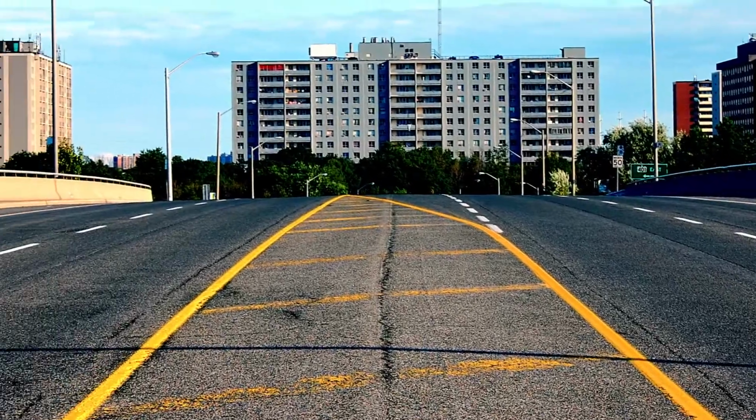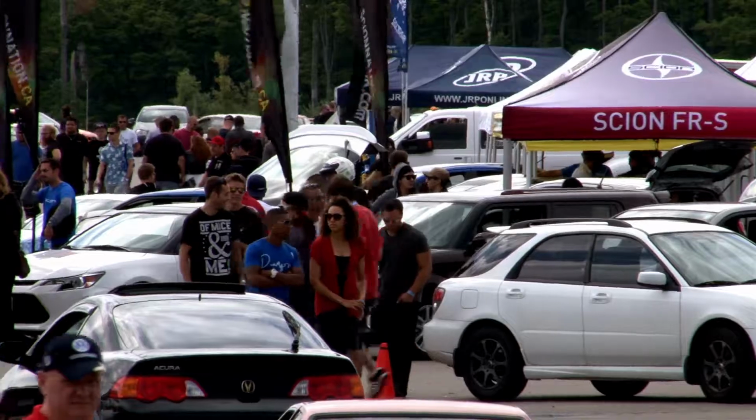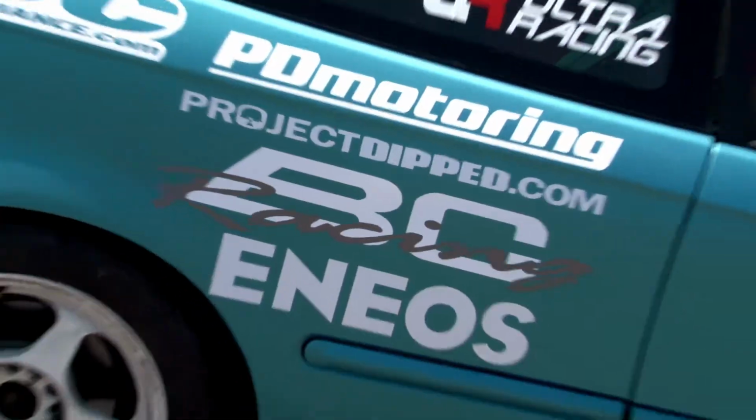I think it needs a little more promotion and maybe even giving the kids an opportunity at Downsview Park. It's not used on Friday and Saturday nights. Maybe the police and the Mothers Against Drunk Driving, the PACER program could come together, if the government would bypass it, and put something on on Friday and Saturday nights at Downsview Park so that the younger generation could come out, drag race their car, beat the hell out of them, have fun with it, but in a legitimate, legal way of doing it.